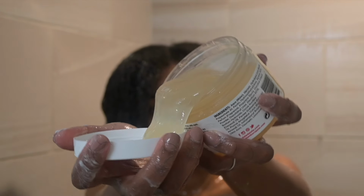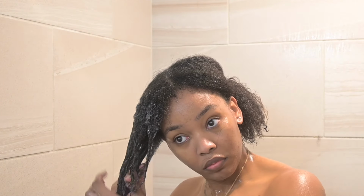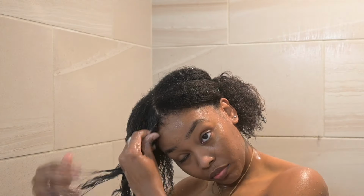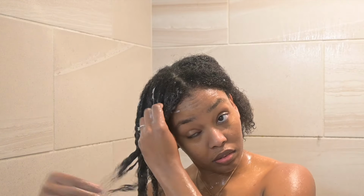Introducing the Twisted Sisters Dream Curl Gel. This is the consistency. It is very jelly-like, like a custard. It is clear. And as soon as I applied it, babes, it felt so good. Now, its super soft jelly consistency does make me think about how much hold it might have. The bottle does say strong hold gel. So we will see towards the end. But everything applied good going on.